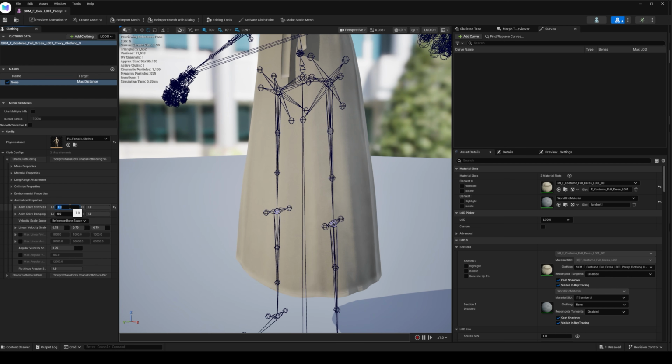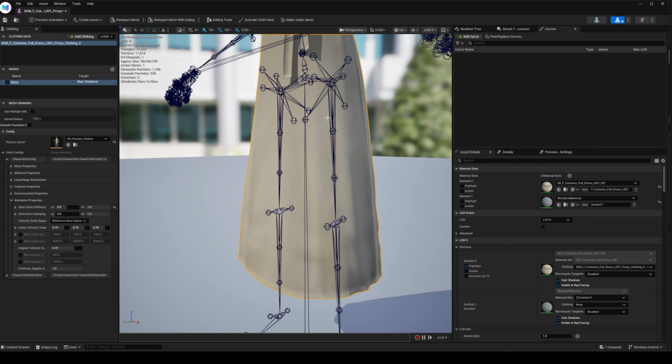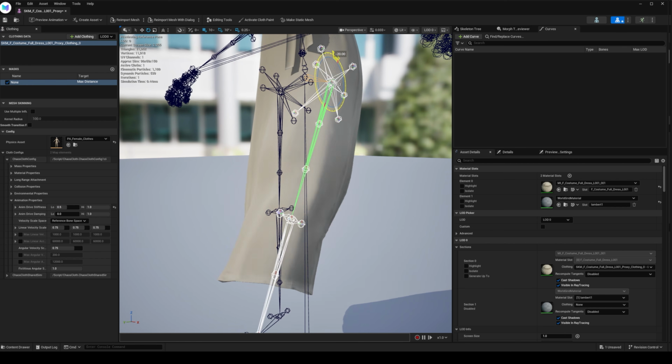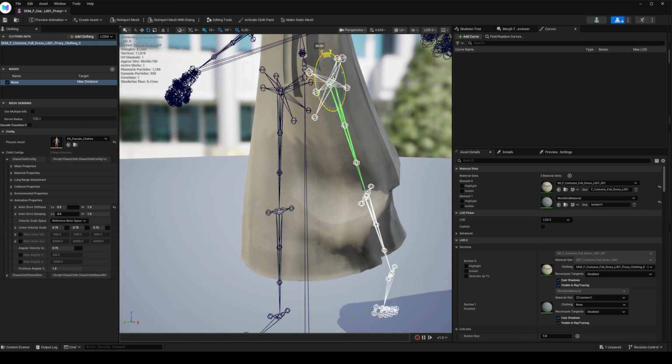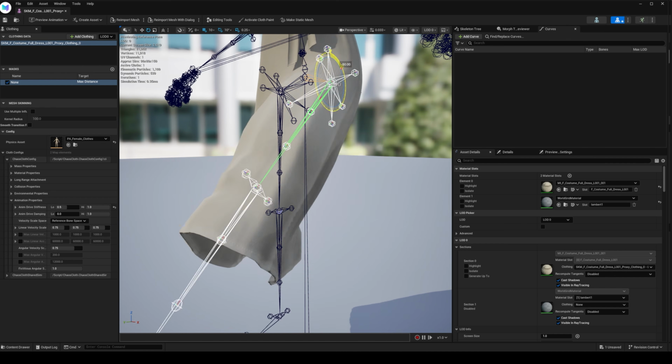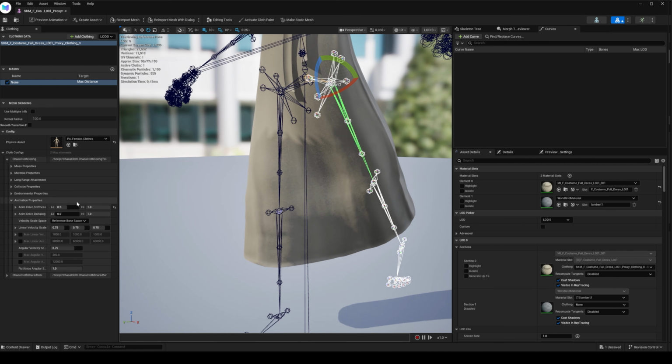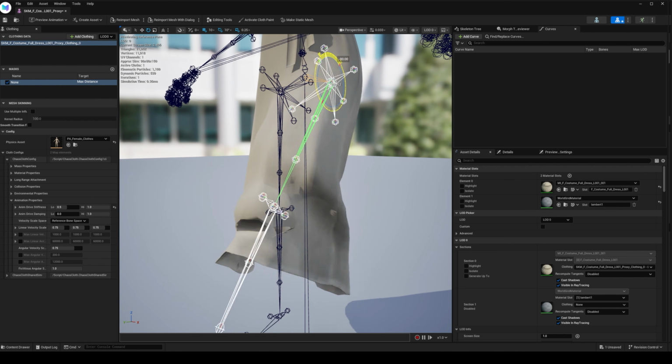Anim drive allows you to control the balance between animation and clothes simulation. For example, setting it to 0.5 blends the two together, allowing the cloth to follow the animation while it reacts naturally to the simulation. In most cases, this is one of the most important parameters you'll adjust.